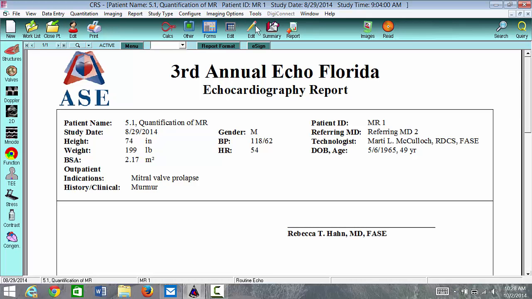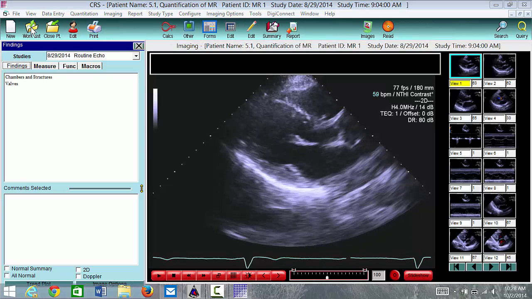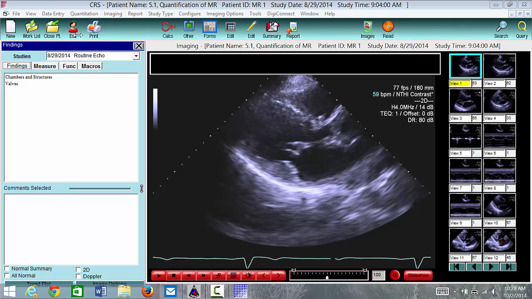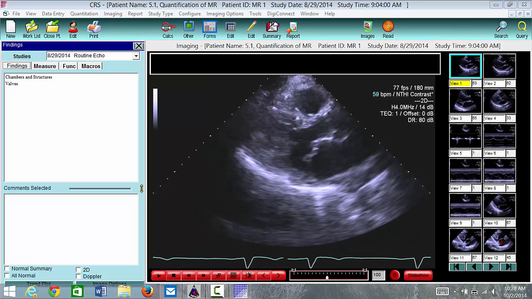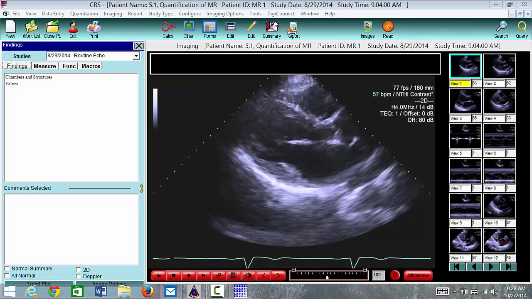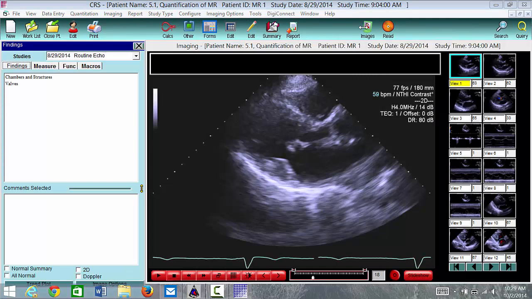Just some icons on the top to be aware of. You have the work list. That was the list that we just had before. To close out this patient, we would hit close patient. Edit is if you wanted to edit the patient's demographics. Calc is a key button, what you want to know. If you want to do any measurements, you're going to use this icon right here. If you want to edit any of the calc measurements that you've added to the report, you would edit here. Report will actually take you to the report, and images will take you back to the images.